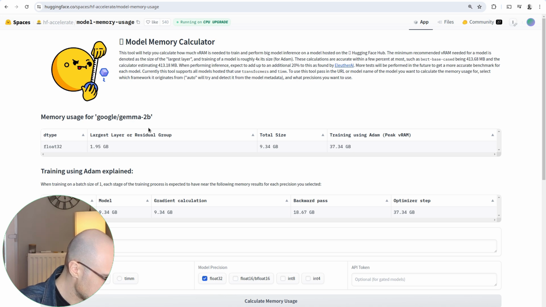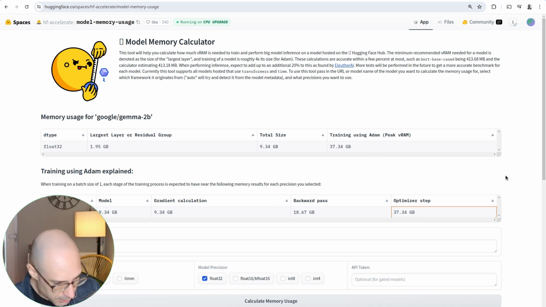And roughly this tells us that the total size of Gemma is going to be 9 gigabytes if we want to do inference, and if we want to train it using the Adam optimizer, that's what we are going to need in total. So again, even for a small or relatively small model like Gemma, training it is not going to be possible on a consumer GPU.